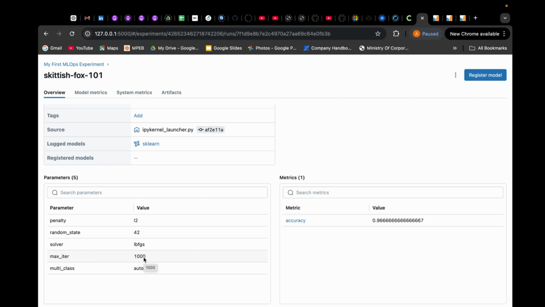So the more iterations you have, the more accuracy and the better prediction you can get. And your model will be able to predict the result in a much more accurate way because you are training it again and again, right? So the more iterations you give, the more experience the model will have. And the accuracy has been logged as 0.966.